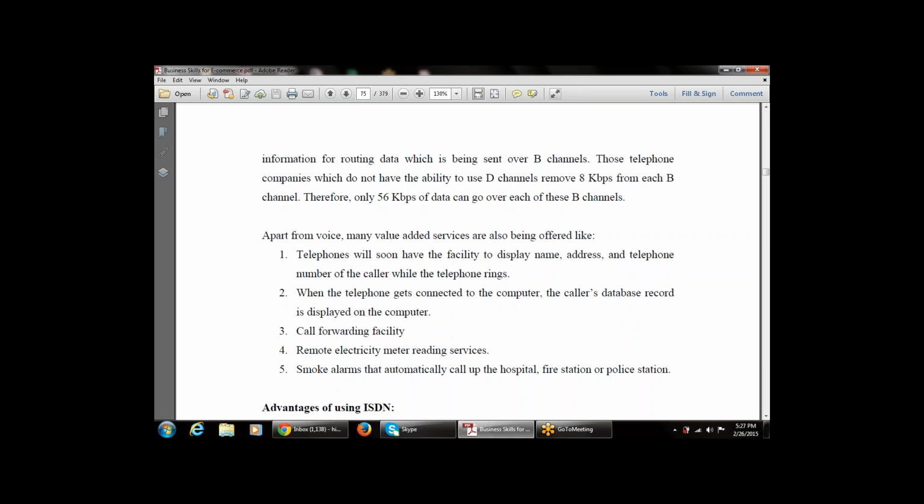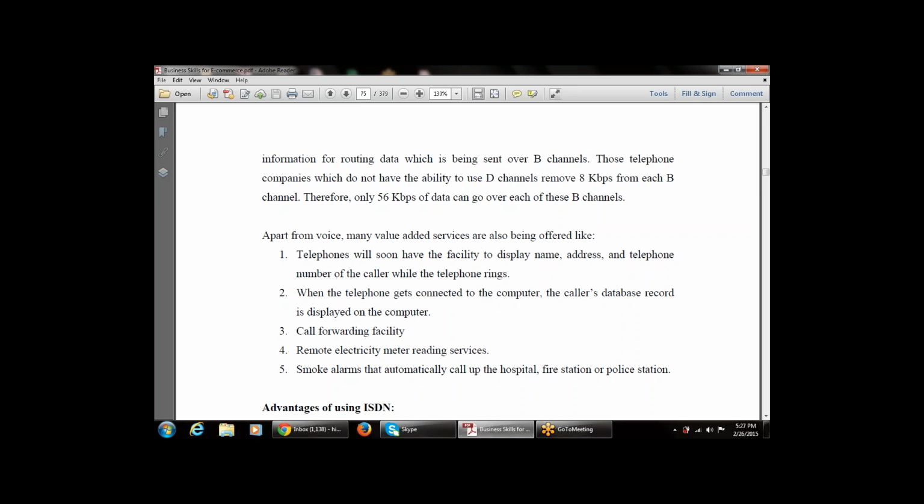So the user can get the information of whose phone call it is, and the caller's name, address and telephone number, when the telephone rings.